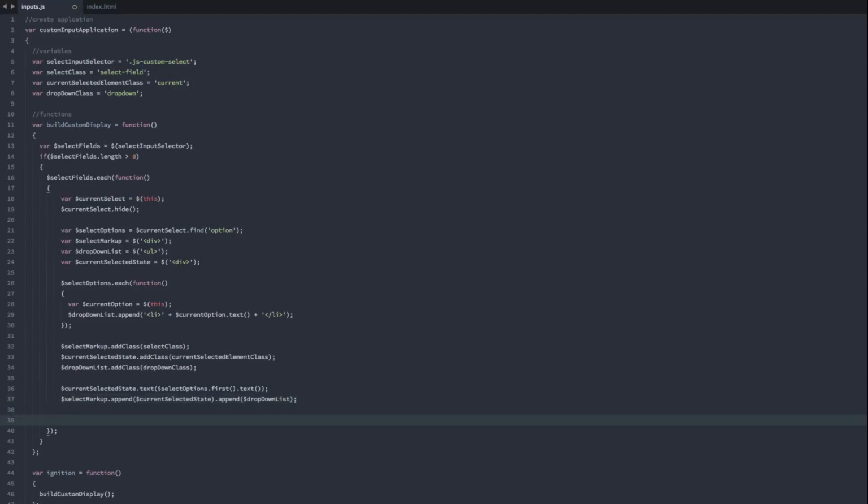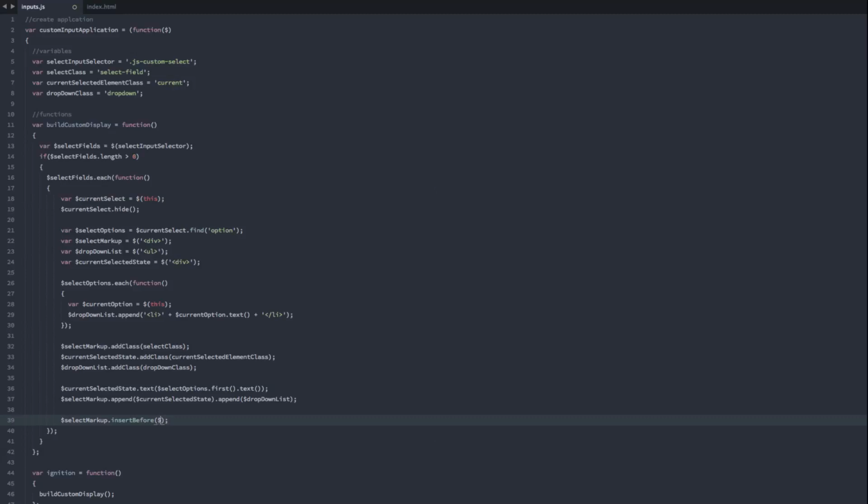Okay, so once we've done that, now we need to actually insert this element onto the page. If you can imagine in your head, once we're changing the information to the default select field that's hidden, we want it to select the right select field because you might have multiple ones in the same form. So how we're going to do that is using the jQuery closest method. We want to make sure that we insert this markup as close to the element that we want to change as possible. So we're going to take the select markup which we just made, and use the insert before method in jQuery.